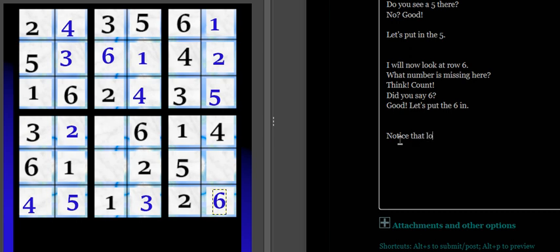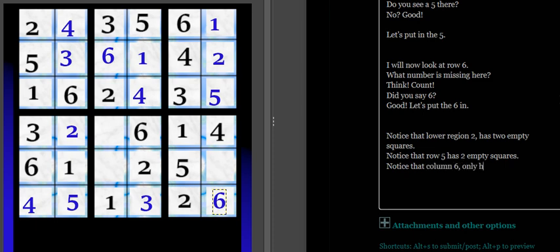Notice that lower region 2 has 2 empty squares. Notice that row 5 has 2 empty squares. Notice that column 6 only has 1 empty square.